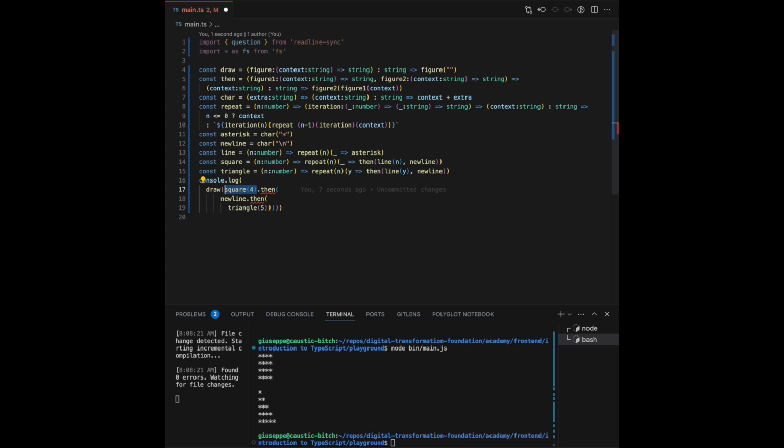So you have, okay, draw a square, then draw a new line, then draw a triangle. But for now, for today, the basic computational concept is the core of our focus, and that would also be the basis for the other prettier implementation with .then.